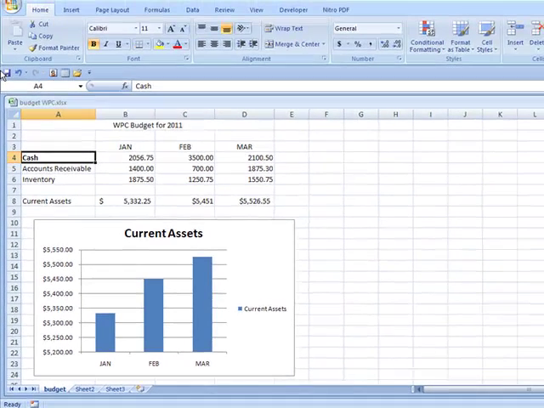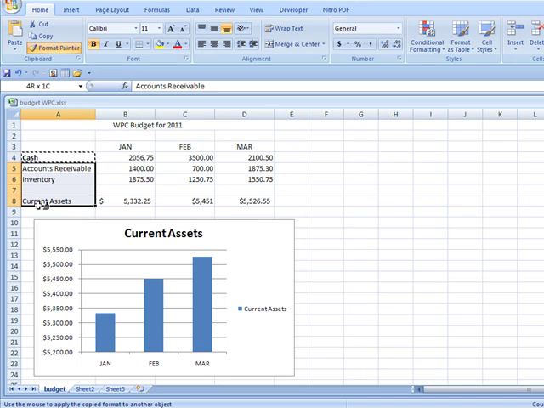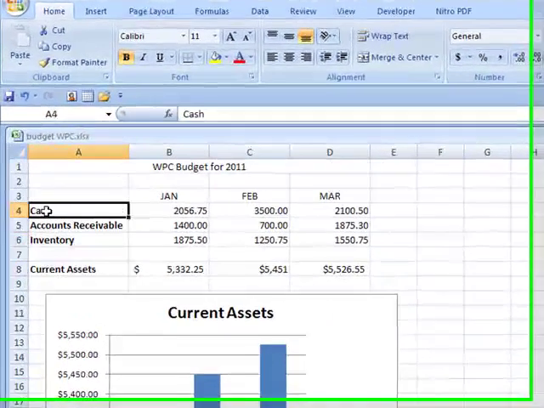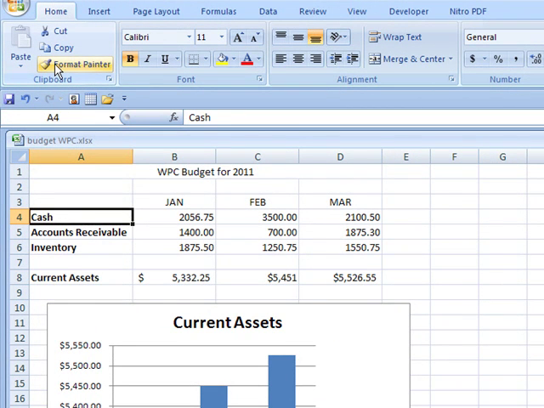All we need to do is, when we go to the Home choice up here, we can press Format Painter. And we can then take this information from formatting and actually carry it down to other cells. And as you can see, now they are in bold. And let's go back again and let's go to Format Painter and let's click on it twice. By doing that, we can go to another cell like January, click on it, it does the formatting, and I can move it to a separate cell and I can repeat it again.